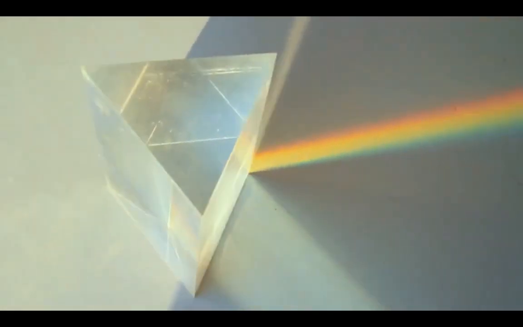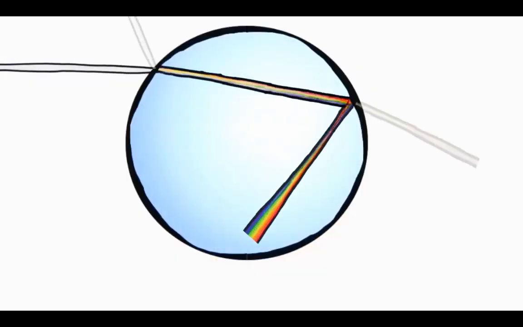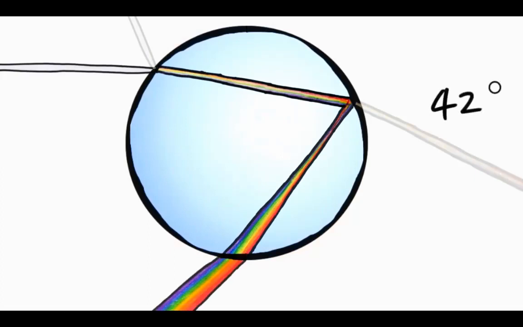We call this dispersion. Now let's take this white light beam and send it through a droplet of water. Some of the light will refract into the droplet, then reflect off the back and refract back out to travel down to your eye, typically at an angle of 42 degrees between the incoming light and the outgoing light. This can occur in a circle of droplets, so if the ground weren't in the way, rainbows would be a full circle.